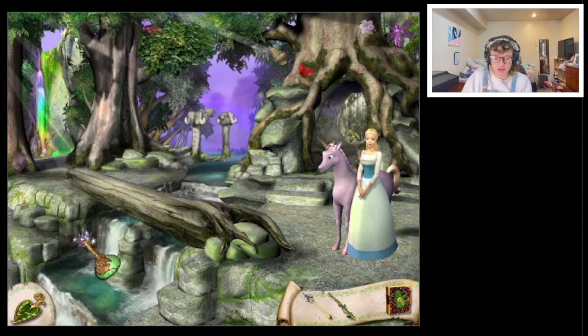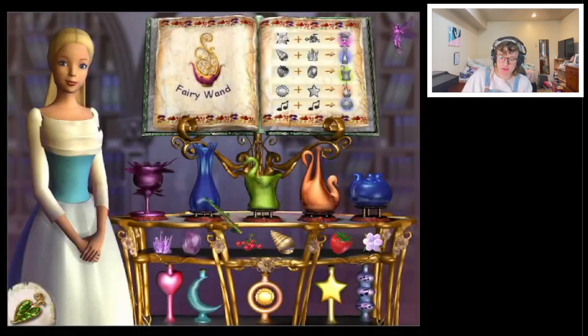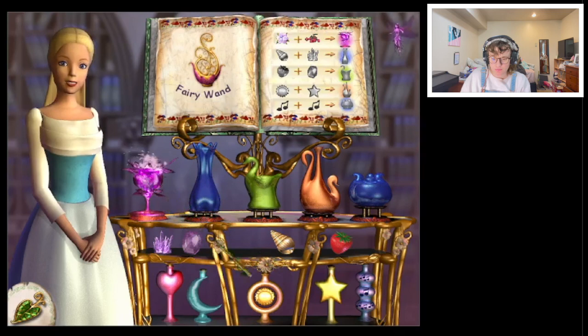I got you, I got you. 1, 2, 3, 4, 5, 6! Woo-hoo! We found all the wand items! You found all of the items to make this wand. For the fairy wand. Okay, let's see what we need to make this wand. Look how the bottle sparkles once you've added all the right items.